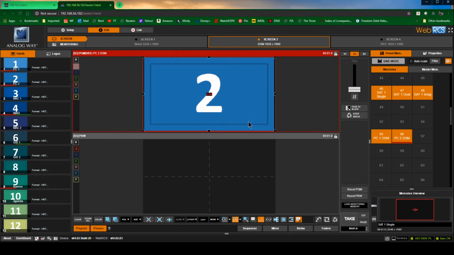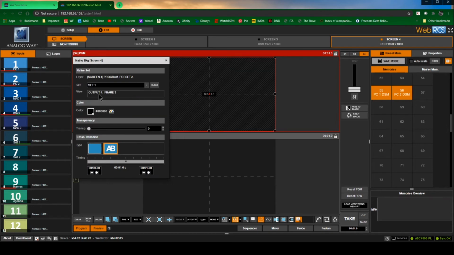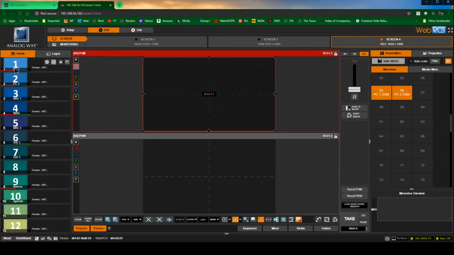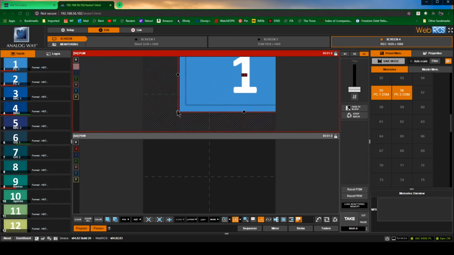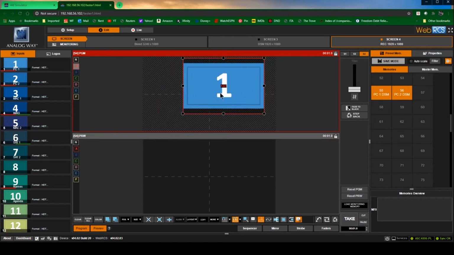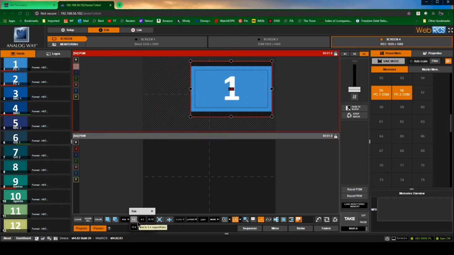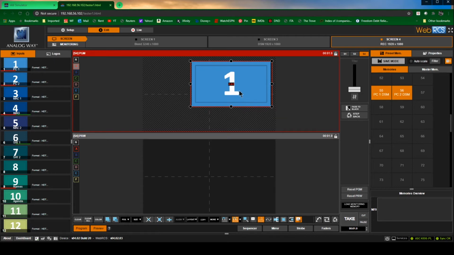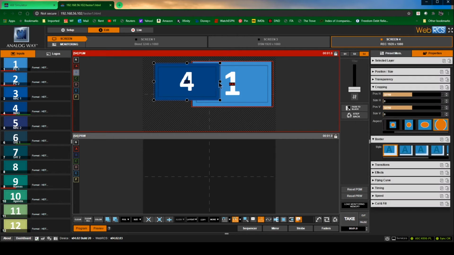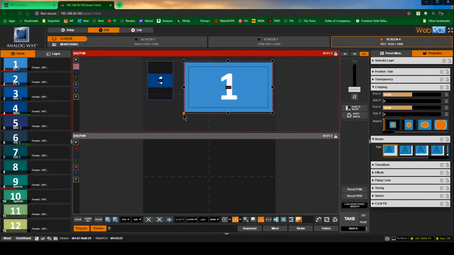I'm going to do my native set 1, which is frame 3, because we already programmed all that out. Same thing. And I'm going to make my pip size 16:9. And then I want B to be my IMAG. Where'd I put IMAG? There it is. This also is going to be cropped. Let's make that about that big. So I think that's about normally how it is. Make that a little bit bigger.